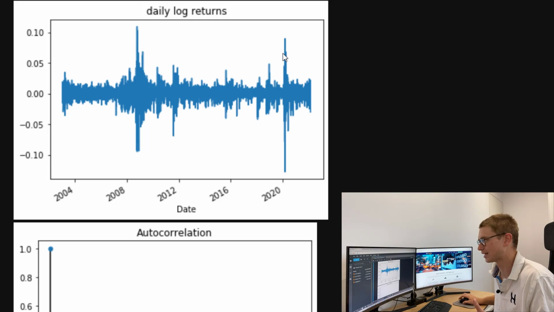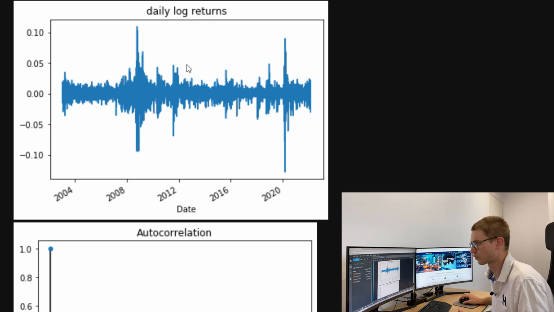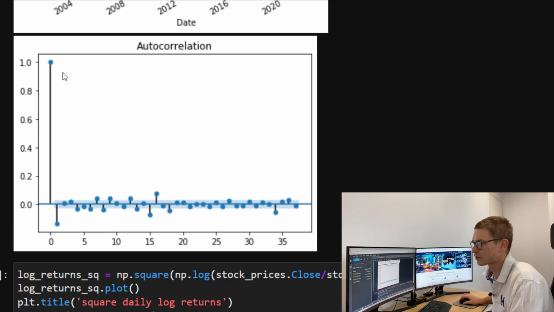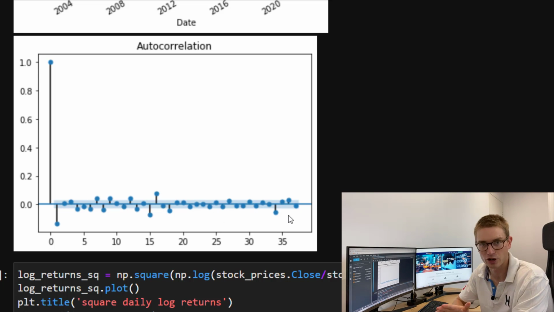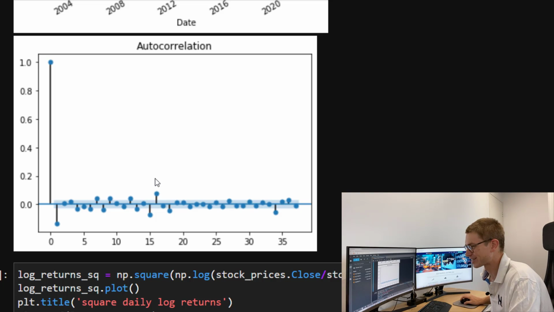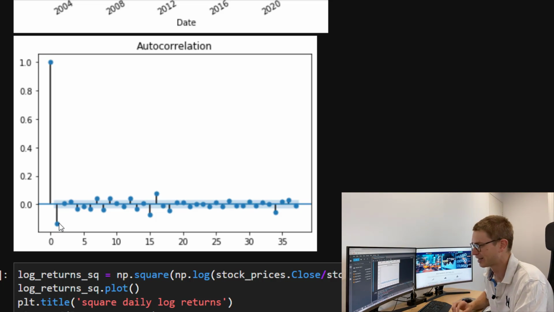So let's look at the correlation of just straight log returns from each other. As you can see, this first one is itself with itself, so of course it's 100% correlated with itself. But with one lagged version and then all these other lagged versions, there's almost no autocorrelation. Interesting to see here that over this specific data range, we've got a little bit of a negative correlation. But in general, there is no autocorrelation that's statistically significant.